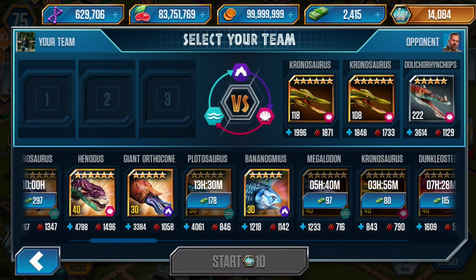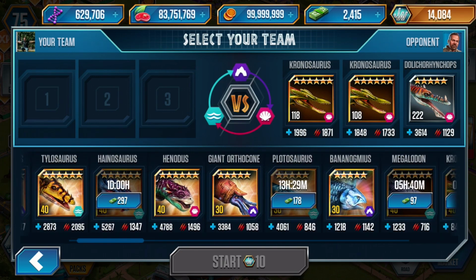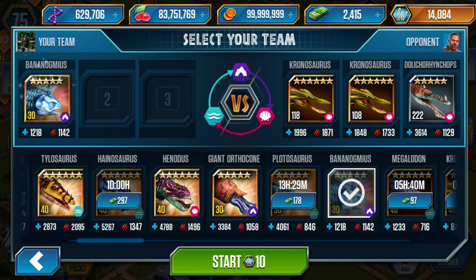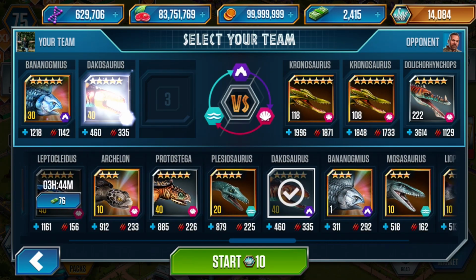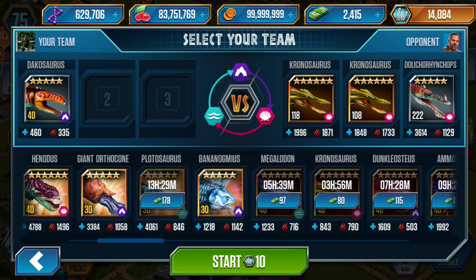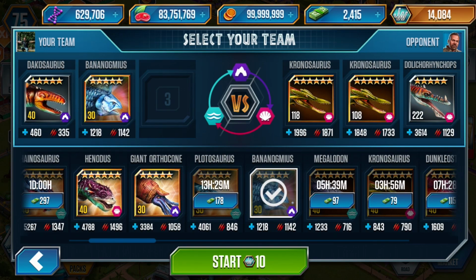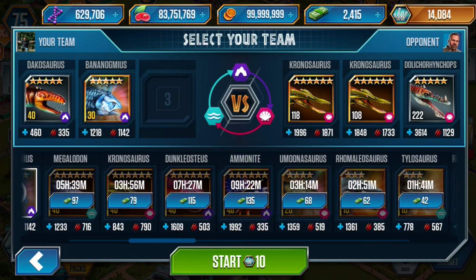Okay, see, this isn't an issue. The issue is that I'm not going to have any reasonable caves for the next round, so we need to play it safe here. Deco to begin with, because I would like the ability to sort of start reserving when he attacks full out, and then we can probably get away with nothing else, because I want to keep the Giant Orthocone.